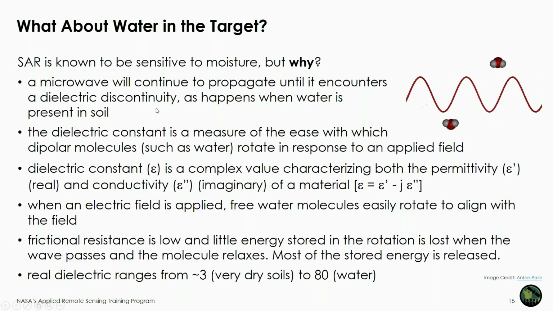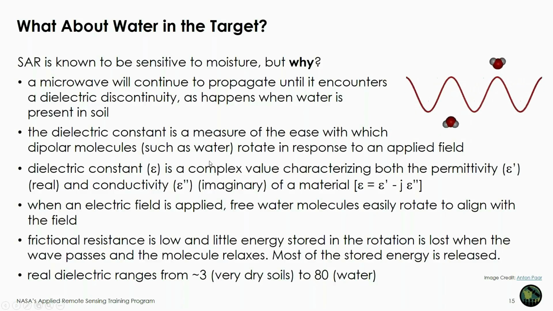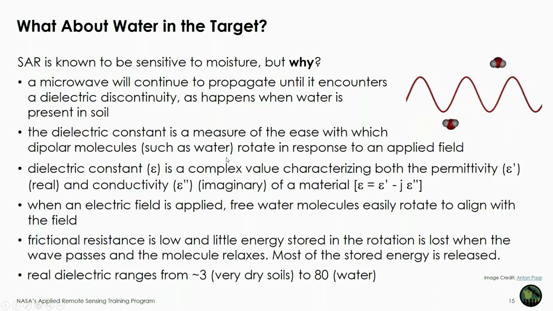So as soon as the radar wave encounters water in the soil, there will be a response. The dielectric constant is actually a measure of the ease with which dipole molecules, and water is a dipole molecule, are rotated in response to an applied field. You see this little cartoon displayed here, and we have the wave that's propagating. It is rotating that molecule, in this case a water molecule. The energy of that wave is held in that molecule, and then once the wave passes, the energy is released.